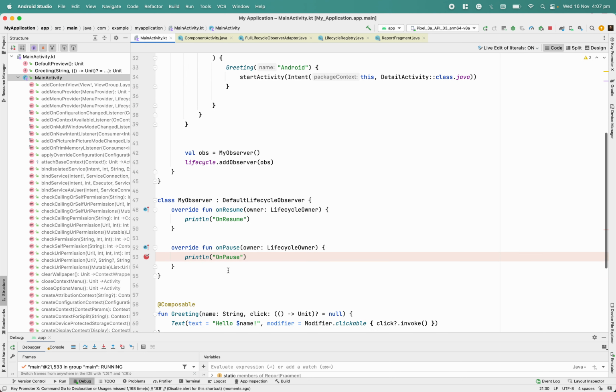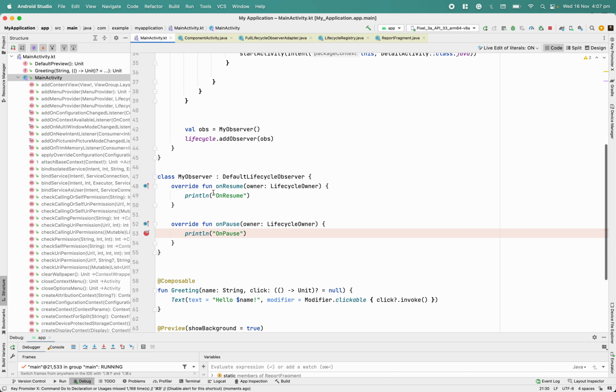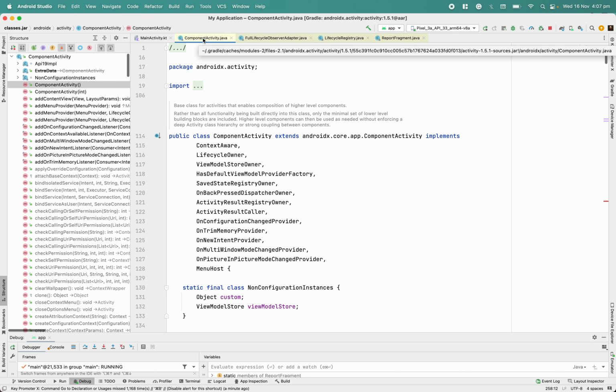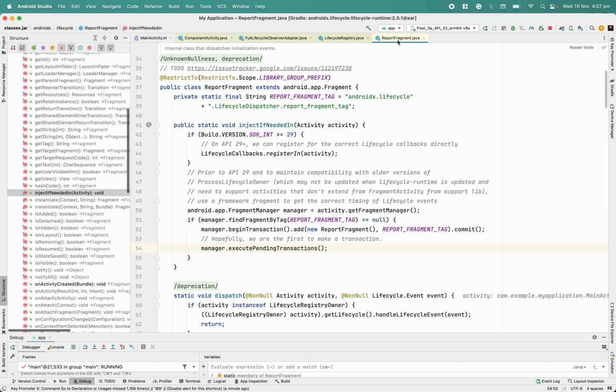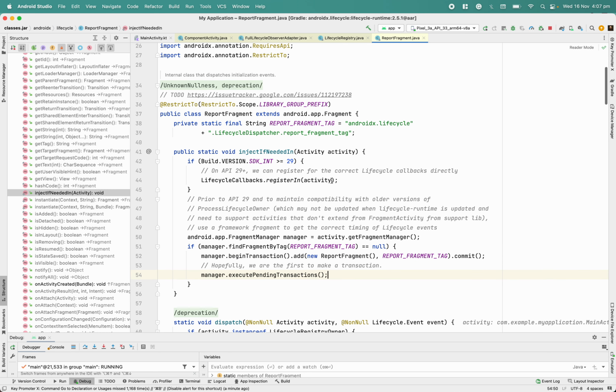But how this lifecycle API is implemented, basically under the hood, the platform and the Jetpack Lifecycle library API internally implemented one ReportFragment. Okay, and they injected that under the hood, we will see how.